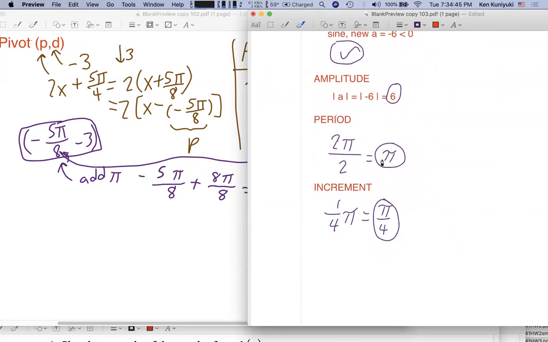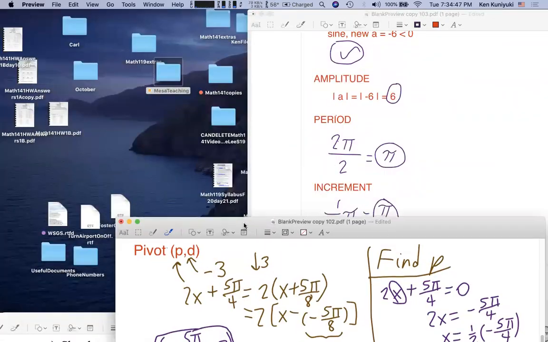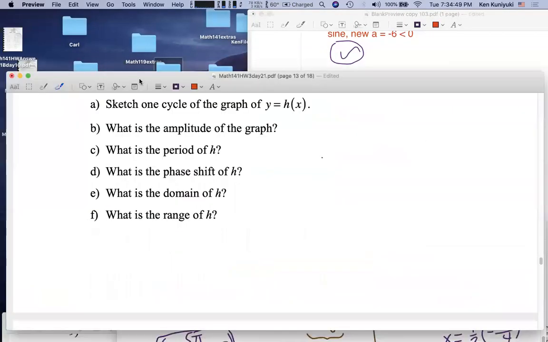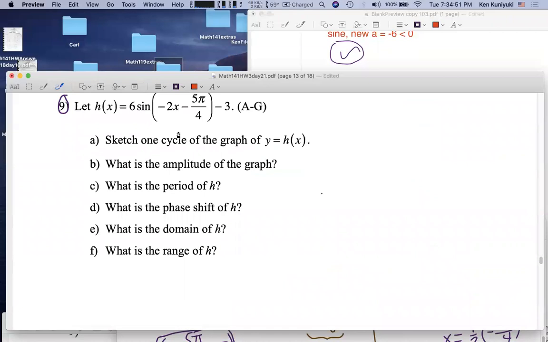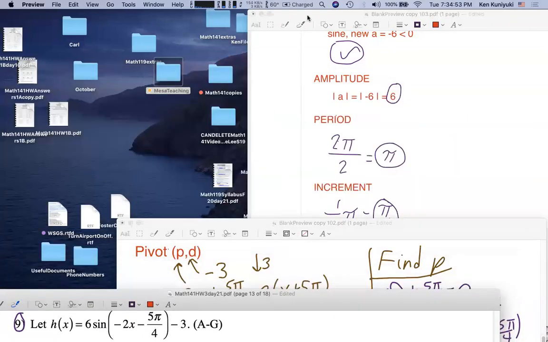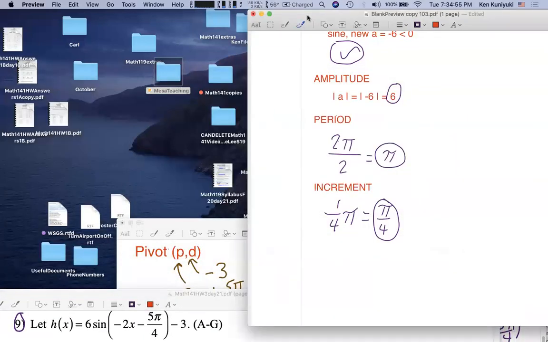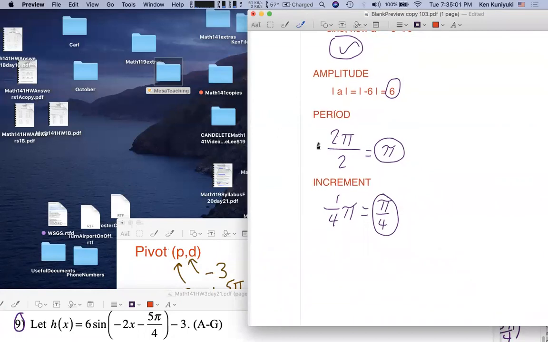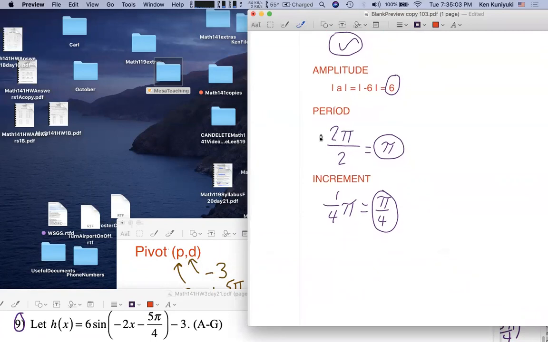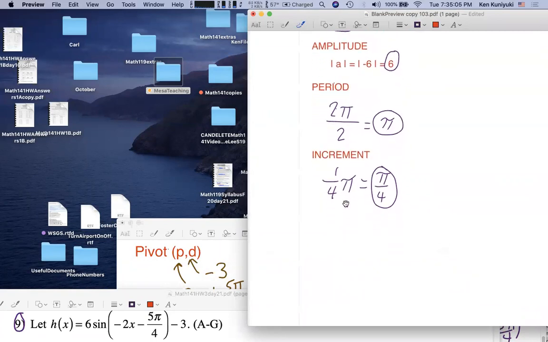The period is used to find the increment, and in the homework I asked for what's the period. That's the answer to part C, right? What's the period? It is pi. No ifs, ands, or buts. The period is pi. The phase shift you can argue, but the period is pi. We use that to find the increment, but we're not going to use that as much when constructing the actual frame. It's more for a check, because the increment is key, because we want those quarter points.